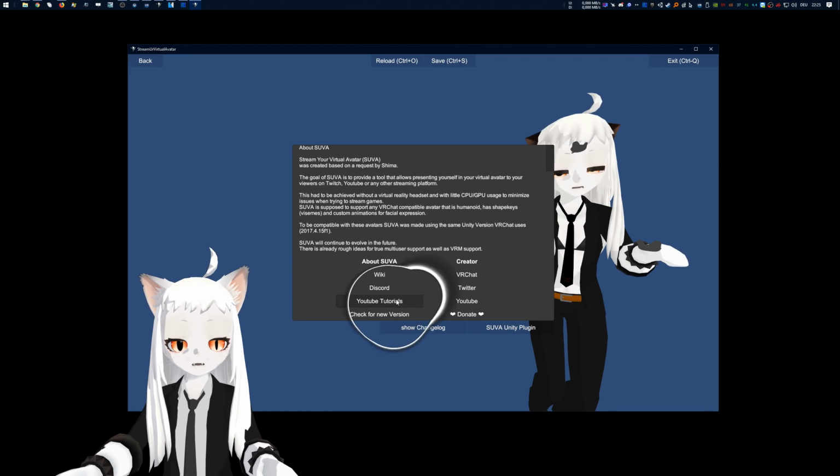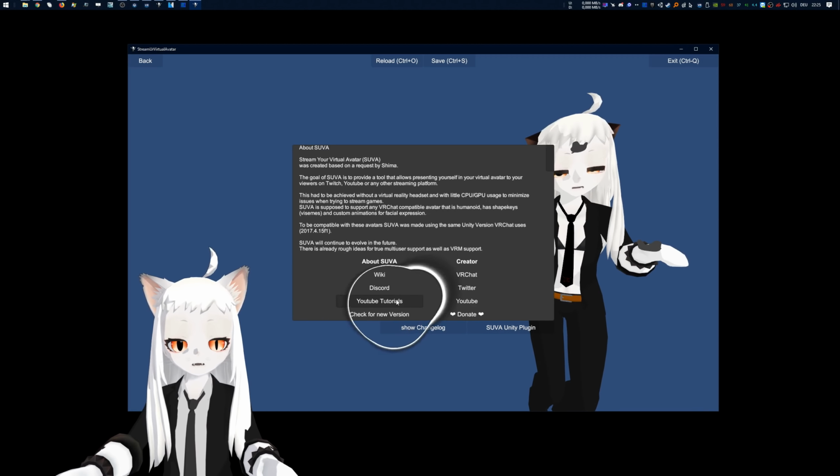And on the bottom here, this one you already used when you created the avatar, and here you find the changelog. Here you can go through all the recent changes that have been applied. This will get updated every time a new update comes out. So the last update was probably one of the biggest, as this is the release version. As I think there will be more bugs in this application in the future, or things people want to get improved upon, those will be listed here as well once they are in the application. So that's basically it. If you want to close the menu, you hit escape.